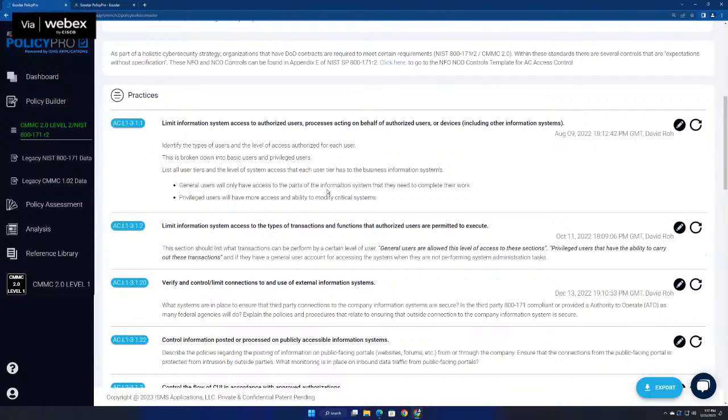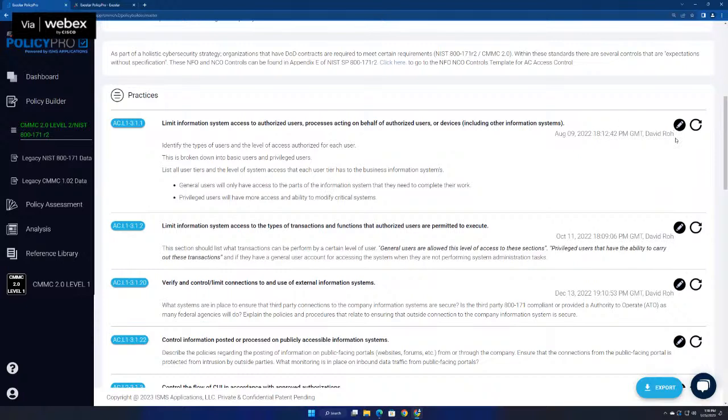So for the first practice, Access Control 3.1.1, it's about limiting information system access to authorized users, processes acting on behalf of authorized users, or devices. Underneath each of the practices, you'll see some guidelines here, and the guidelines will help you understand exactly what the particular practice is about, as well as help you craft the narrative as you're working on the actual template.